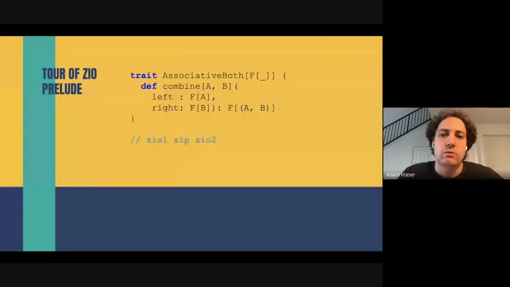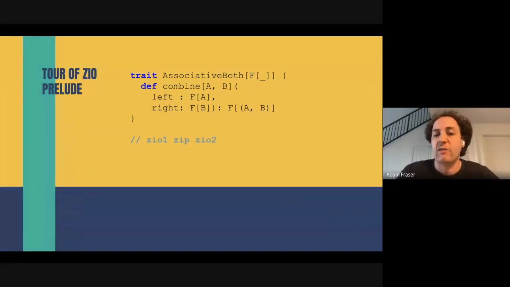And for all of these operations, we're going to see that there's what we call a both and an either variant here, because instead of just having two FAs and being able to combine them, we're doing it at the level of having an FA and an FB. Without knowing anything else about what those A's and B's are, conceptually there are really two ways we could combine them. We could either say, I want both of them, or I want either one or the other. So the first operation we have here is associative both, which is going to take two values FA and FB and just give us a tuple of FA, FB. And so that's essentially the zip operation.